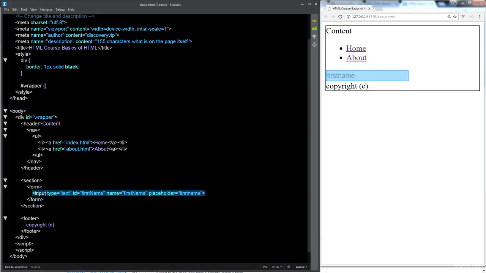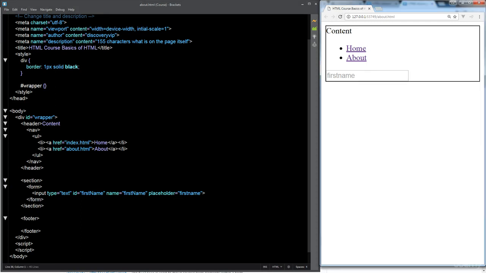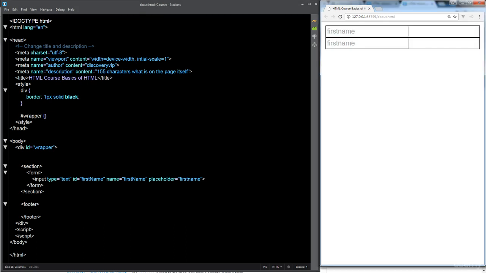But let's say we want to really be specific on what type of information we want to create here. I'm actually going to get rid of this for now because it's getting in the way of looking at the form. So I'm going to also get rid of this header area here so that all we have is the form content.